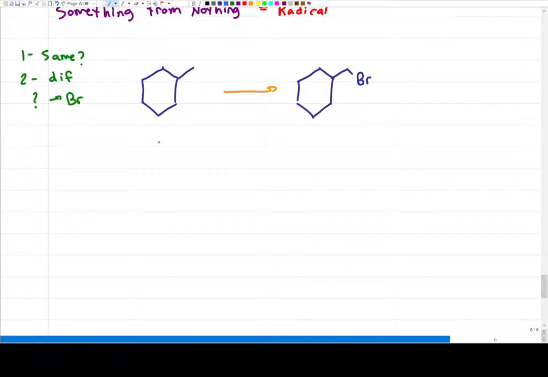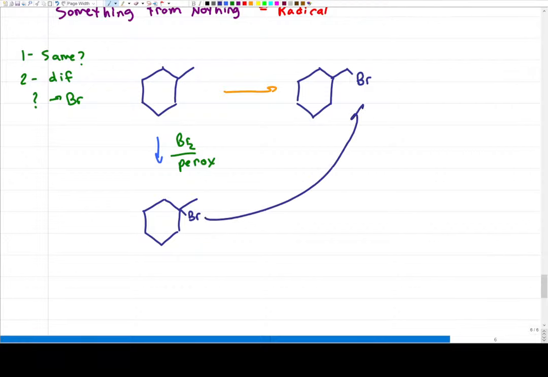If I take my starting molecule and I react it with bromine, Br2, in the presence of peroxides, this will give me a bromine, not where I want it, but at least it gives me something that I can react on the molecule. If I have something to react, I can move it, I can change it, but if I have nothing on the molecule, I'm stuck. So I have my bromine, but bromine is not where I want it. I want my bromine at the terminal carbon, which now that we recognize that we want a move the functional group reaction, we already know the pattern.